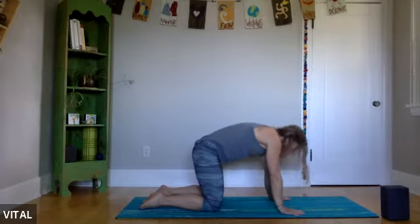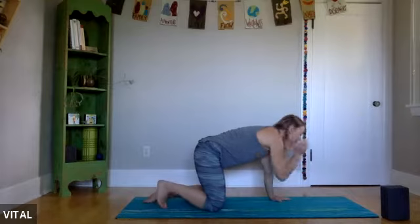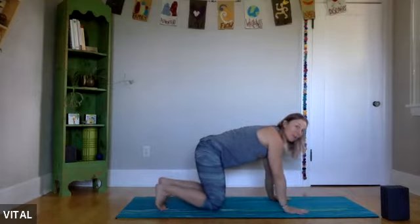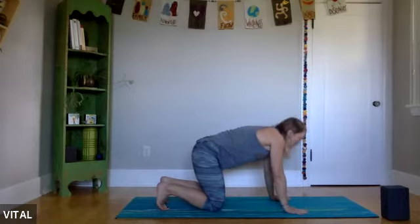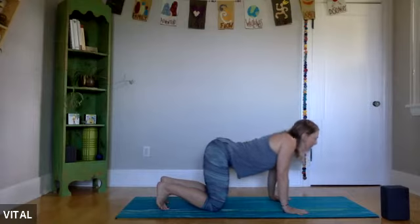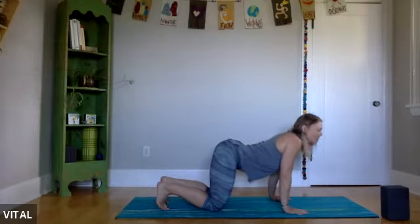And through that neutral tabletop spine, let's tuck the toes so the feet are spreading and lengthening and the legs are engaged here. And then we'll inhale. We're going to draw the heart a little bit in front of the hands and shoulders. So you're reaching through a little bit more.